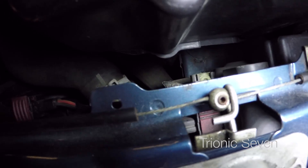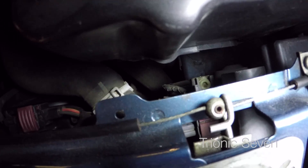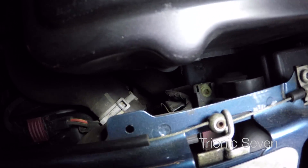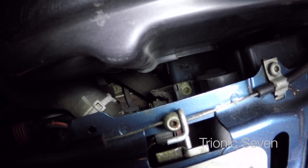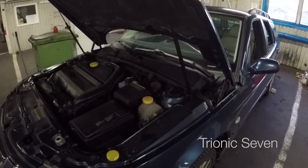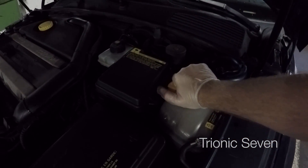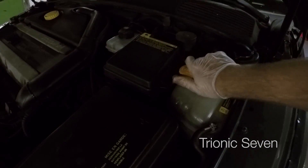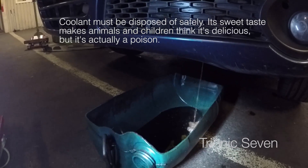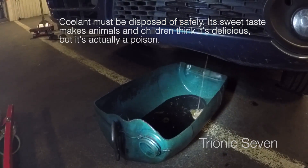The coolant drain plug is a bit of a pain — it's located right in the middle of everything, behind or in front of the battery. If I break the little plastic thread I can still use the car, but I don't have a spare so I'll be really careful. I'll use flat-head pliers, pull it a quarter turn counterclockwise while pulling it out. I also put a bit of WD-40 on it to help. The engine is slightly warm — I opened the radiator cap slowly to release pressure. There it is — coolant draining successfully.